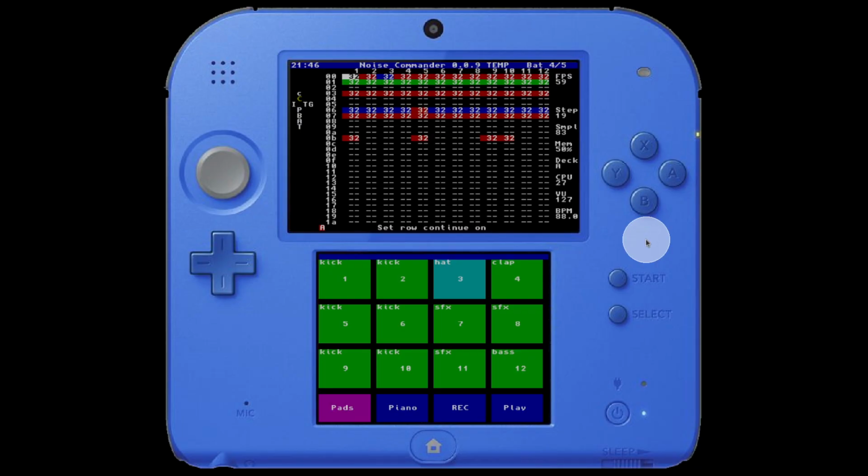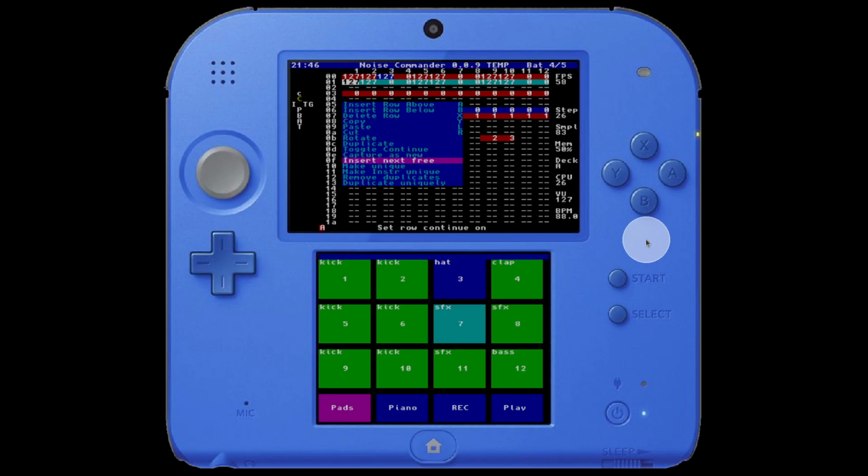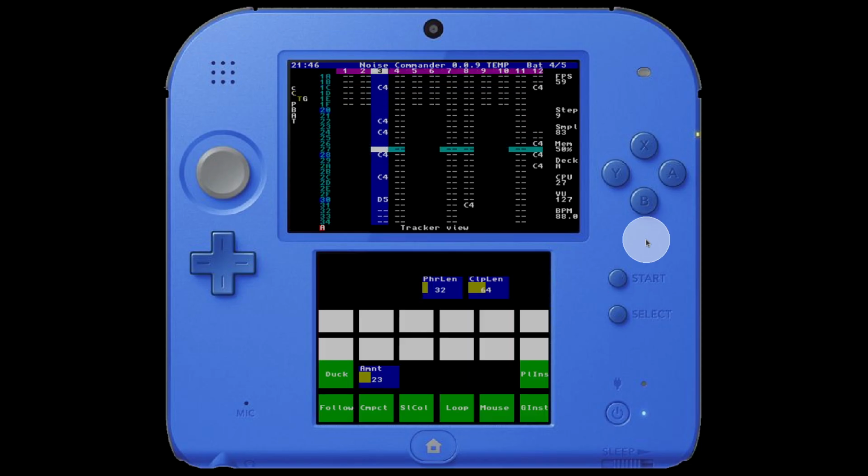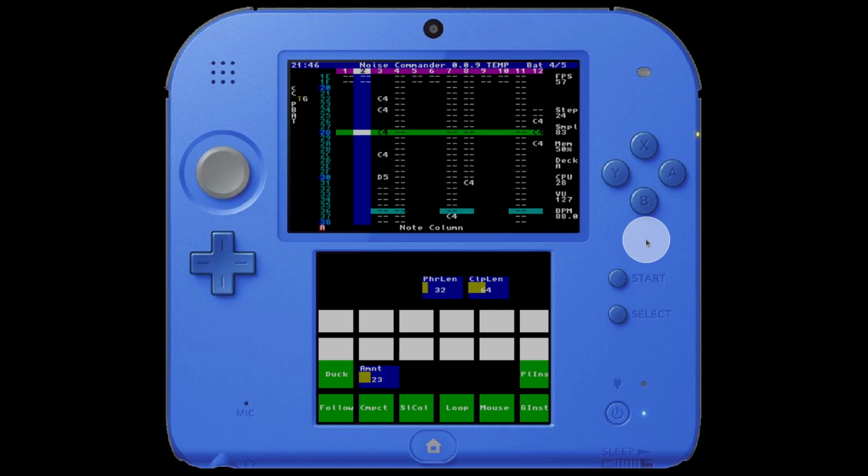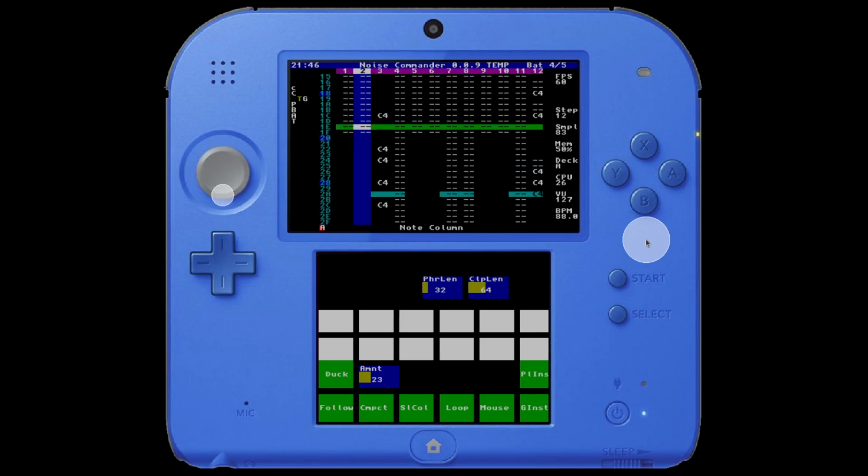Okay, I think I'm gonna double them both in length. And then on the second one, I'm gonna make a pause. So I will actually make them unique. Yeah, and then just go all in and delete everything. Interesting, I don't know how that happened. You see now, some tracks are 32 steps and some are 64.